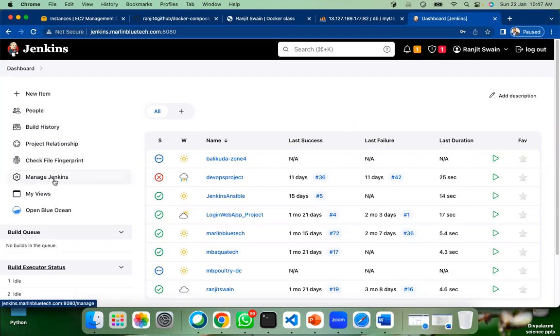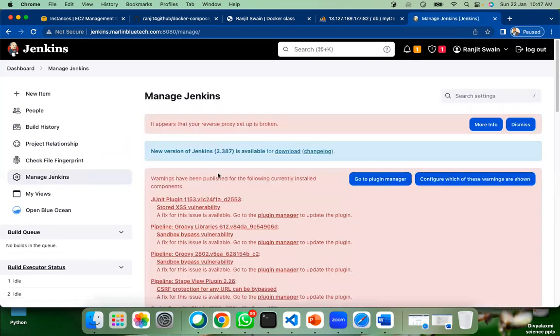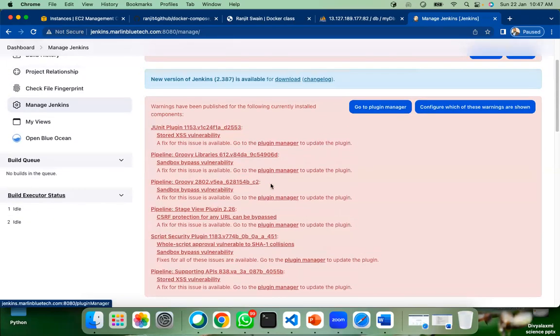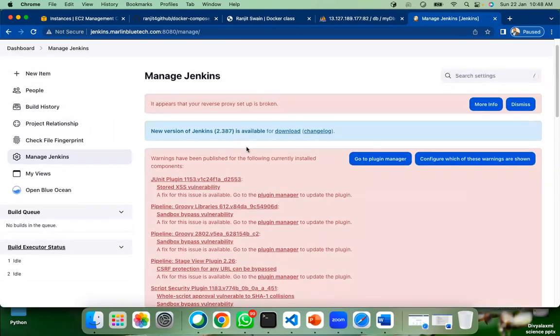Now, if I go to Manage Jenkins, you can see lots of plugins asking to upgrade, as a newer version is available. But normally, you should not directly go and upgrade your Jenkins. You never do it, because a plugin might be working perfectly for a pipeline script or for the automations of one of your projects. If you upgrade without anyone knowing, it will impact the automations and the jobs already running as part of that plugin. You never do direct upgrades.